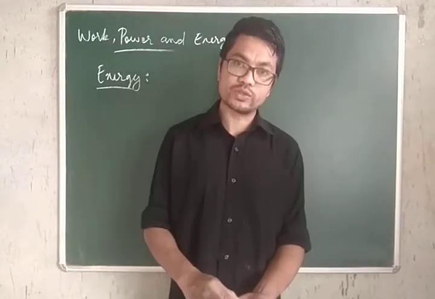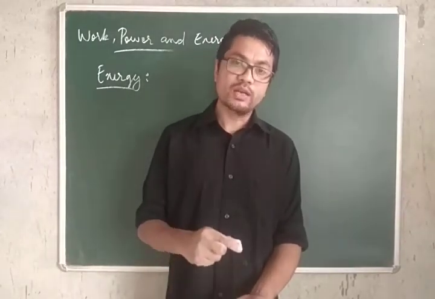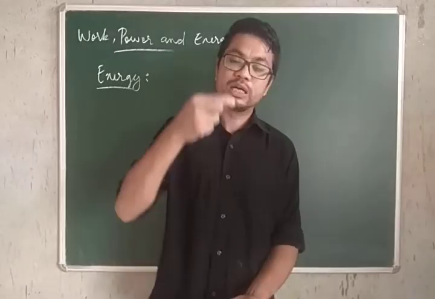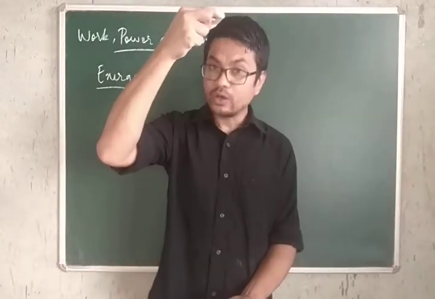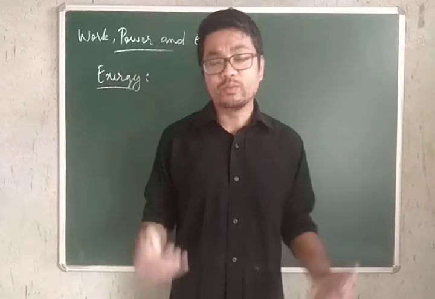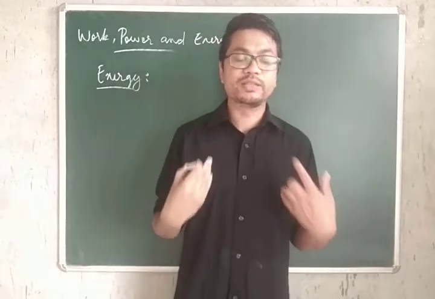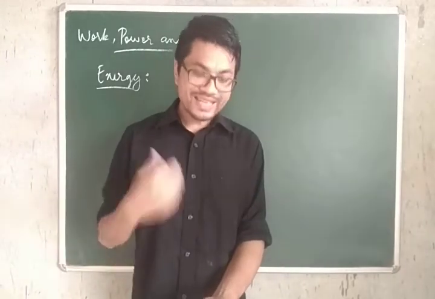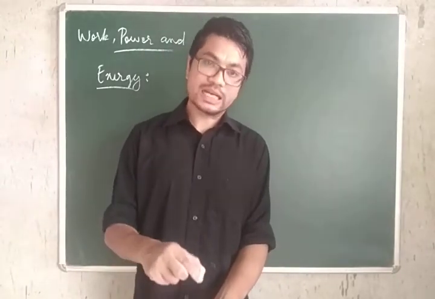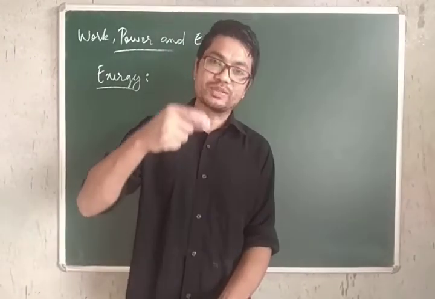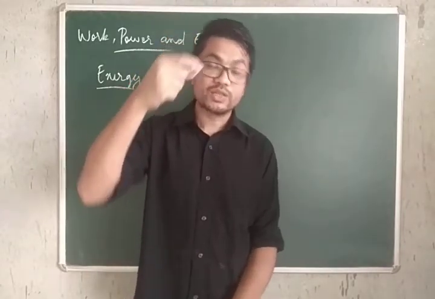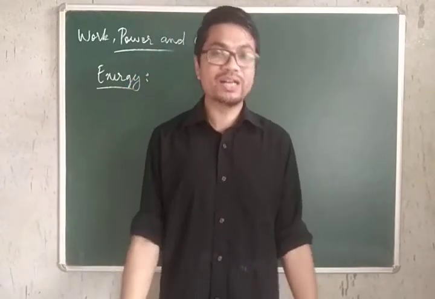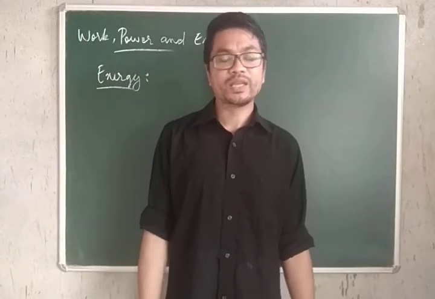So against the force of gravity, I want to lift this piece of chalk to a greater height. So what do I have to do? Me, the external agent, I am doing work against the force of gravity to take this piece of chalk to a greater height. Which means obviously I have to do work against the force of gravity.